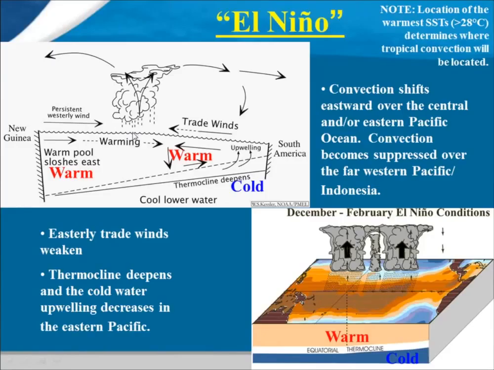El Niño, by contrast, is a complete breakdown of the normal state. The trade winds, which typically blow from east to west, are now much weaker — you'll see westerly wind anomalies at low levels. For really strong El Niños, you'll actually see the mean trade winds shift direction — a complete collapse. Those trade winds were helping pile up warm water in the western Pacific; now that forcing is gone, so the warm water starts sloshing eastward, the thermocline deepens, and you see less of an SST gradient. A lesser gradient positively feeds back on the weaker trade winds.